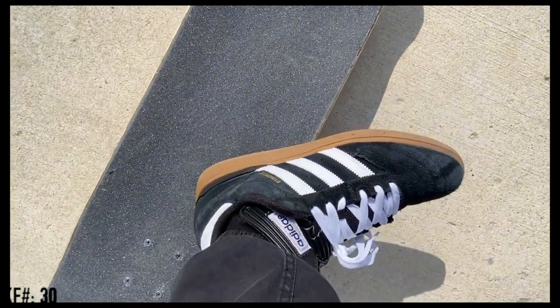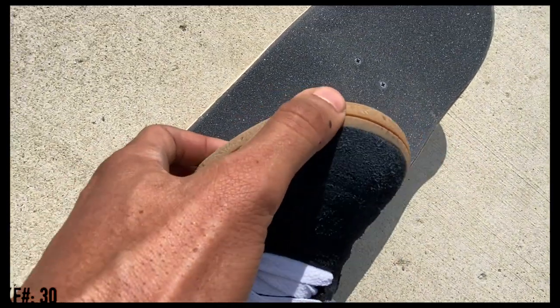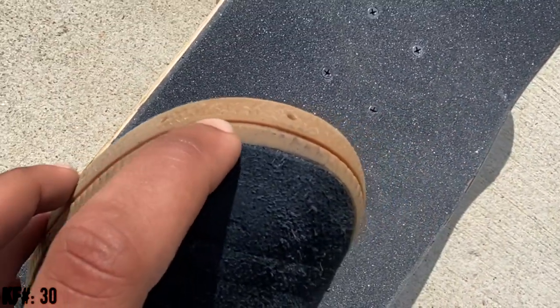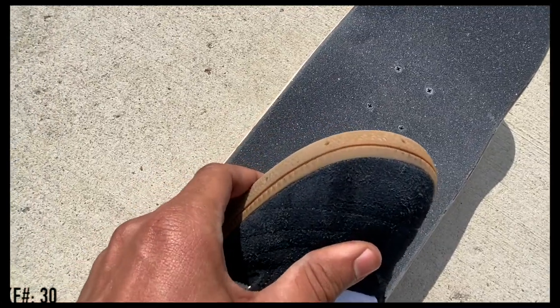Kickflips is what they look like. Not too much of a difference. Or actually, you are starting to see the pattern disappear on this part of the shoe. As you can see, there's kind of like triangles over here, but they fade as you get to this part of the toe. So you are starting to see a little bit more damage coming in.